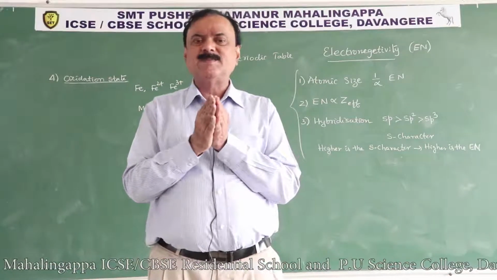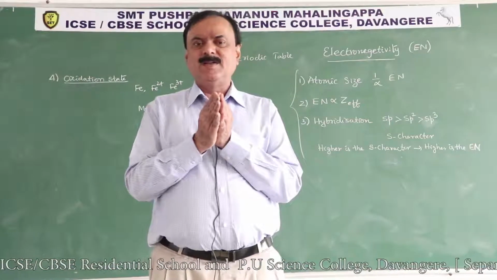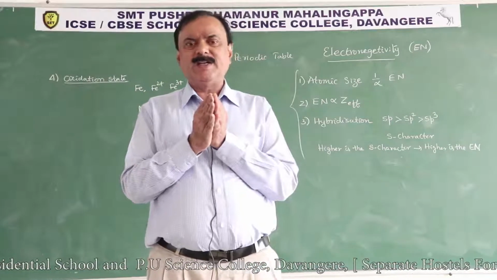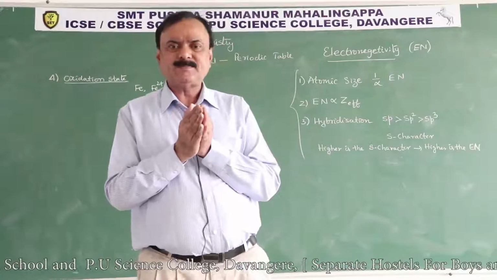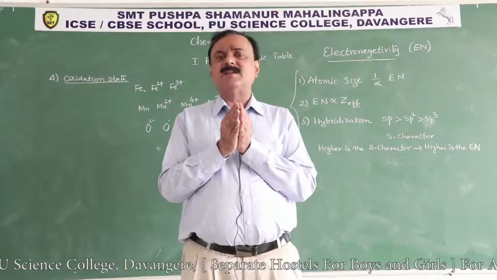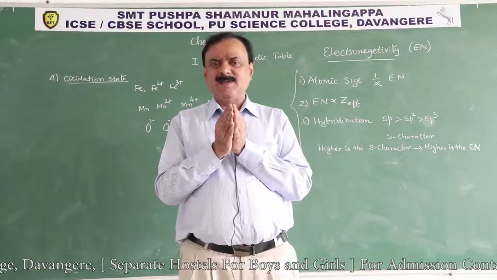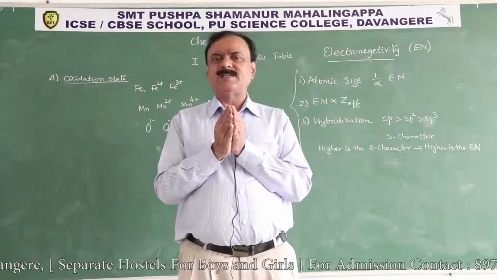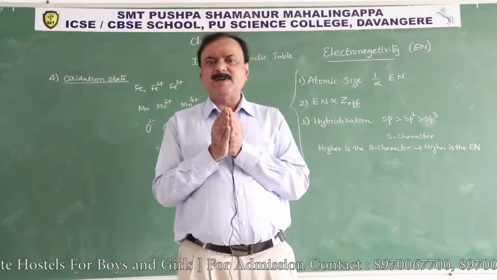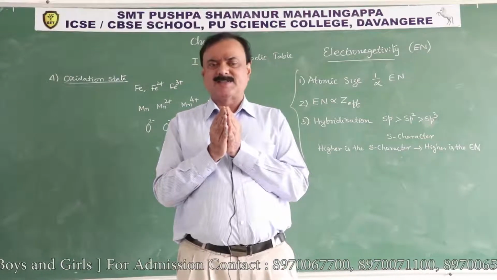This implies that the atomic size of iron is larger compared to the ionic size of Fe2+. Now, what do you mean by Fe3+? In the case of Fe3+, 3 electrons are lost by the iron neutral atom. What does it mean? 3 unit positive charges are more in the nucleus compared to the total number of electrons which surround the nucleus.